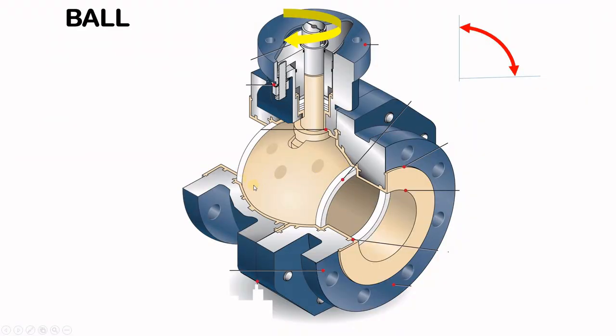This is a different type called a ball valve. As you can see, the ball here has a small notch in it, and the stem goes into the notch to rotate it, to close it 50% or 0% or 100% or anything in between. So you can see that this valve rotates to open and close. The gate valve has a sliding stem that goes up and down, and the globe valve also has a sliding stem.